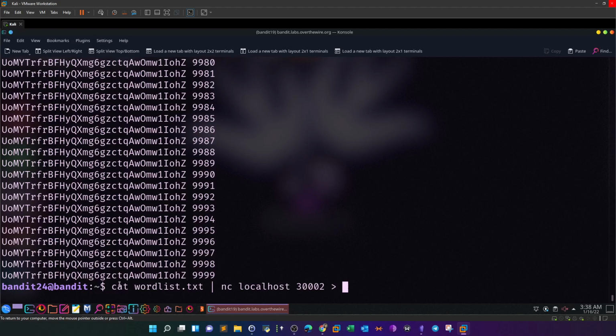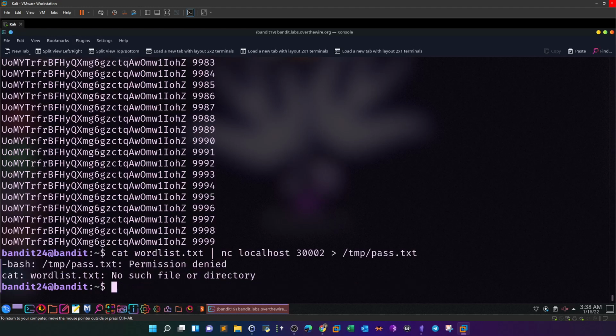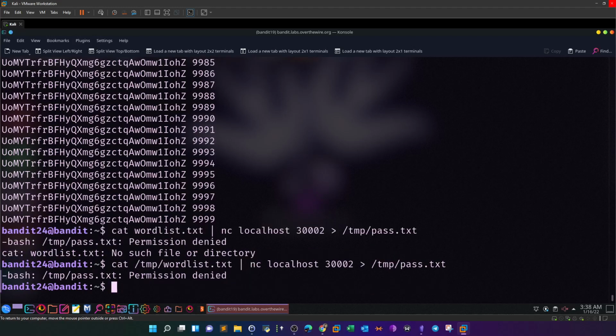The password will be sent here in the command line, but we don't want this to be sent to the output, because we're going to overwhelm the screen. We're going to redirect this to a file called pass.txt in temp. We don't want it to complain about permission denied, so specify the location of the word list.